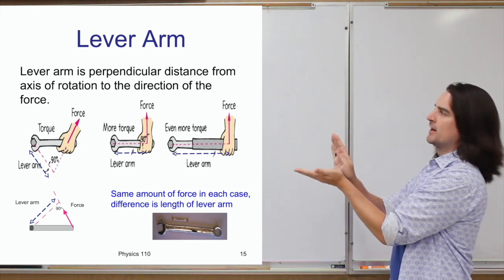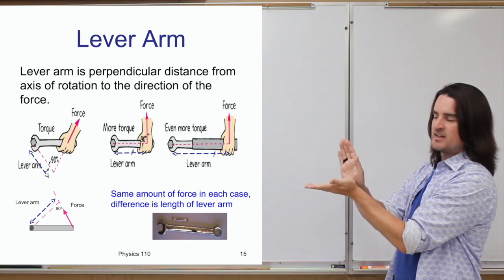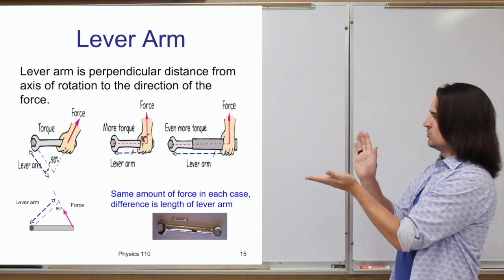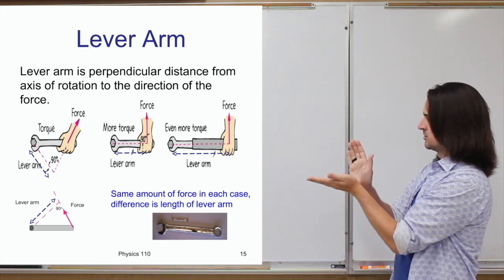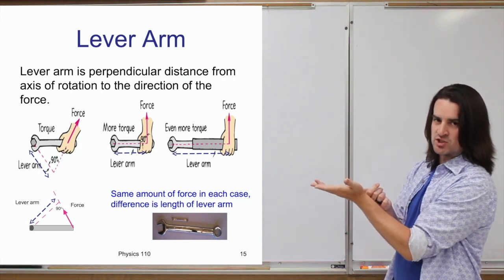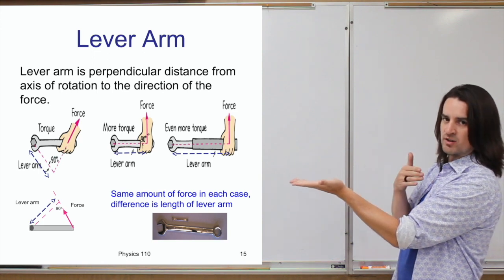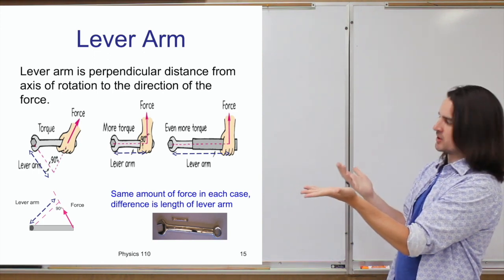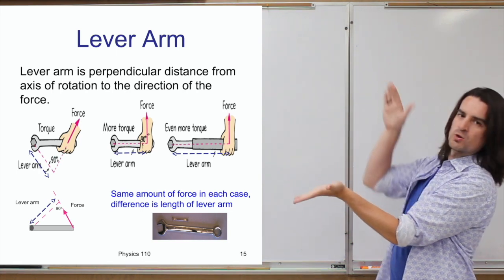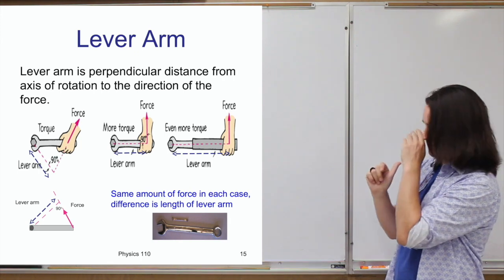So this is the reason why, if you are working on automobiles or anything like that, and you can't get a bolt to move, it's stuck or something, you generally take some kind of pipe and put it on your wrench so that you can extend the length of that wrench, and what you're doing is extending the lever arm, right? And remember, the torque is directly proportional to the lever arm, so the longer the lever arm you have, the more torque you can apply, and you can break that bolt loose.